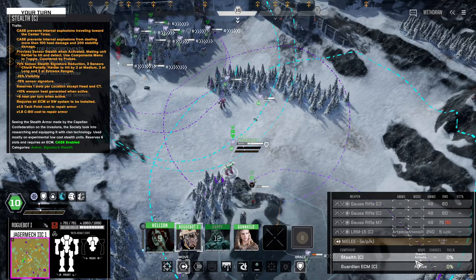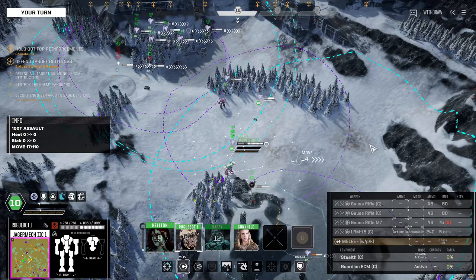Location except for head. Plus 10% weapon heat generated. Requires an ECM or EW system to be installed. It doesn't say anything about whether the ECM can be active or not. On the tabletop, your ECM has to be deactivated if you want your stealth armor on. And it's more punishing. You can't sink any heat while your stealth is on, I think. Whereas this one isn't quite as bad as that.